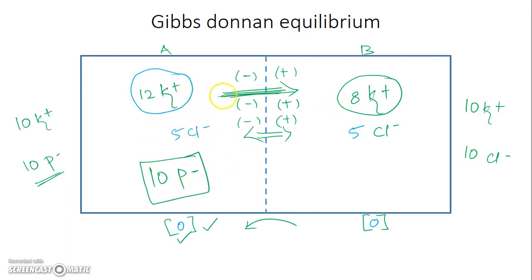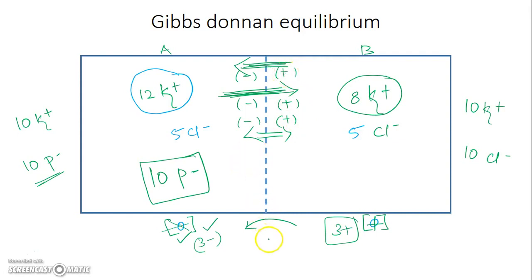Now the concentration gradient is still driving the potassium here, but there is a net amount of positive charge over here, that is, 3 positive extra is present here and 3 negative extra is present over here. So this negative charge is now going to oppose the potassium ion moving to this side. The chemical gradient is working on this side, and the electrical gradient is working in the opposite direction, trying to push the positive ion from this side to here because there is too much positive charge over here.